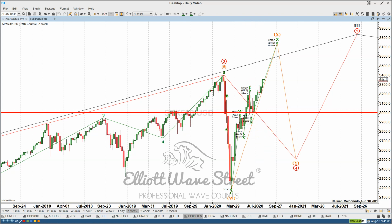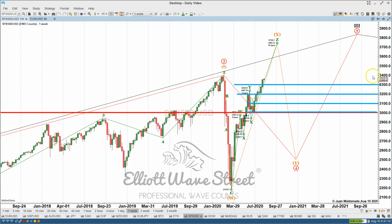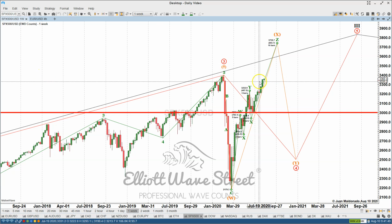And then the next exercise that I have been doing here and also for my clients is to draw these levels: 3,200, 3,300, and 3,400. So the plan has been to fill up all these levels, right? So we have this one here, then the retrace, then the price starts drawing, and drawing. So my plan since back then was to target the 3,400 area. And we are getting closer, right? This is objective. We are almost at the 3,400 area. And I think we are going to have an impact at the target.